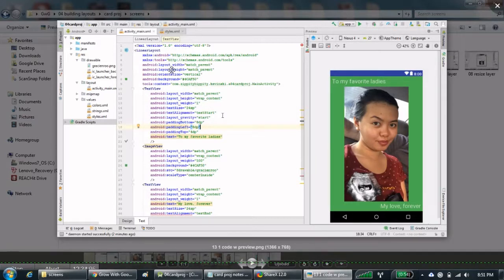This is my code. I wanted to keep it simple, just a little sweet card for my wife. Her favorite color is green. The white text, I don't know, it contrasts good. The image, I was originally hoping, with all that work I did with GIMP, to keep the aspect ratio nice, like if I were to do center crop on the scale type right here under image view, hoping to do a center crop where the image scaled okay, but like I said earlier, I didn't take into account the text view at the top and the bottom.